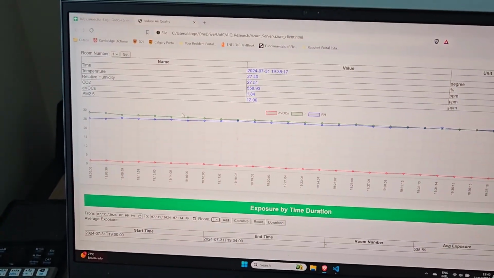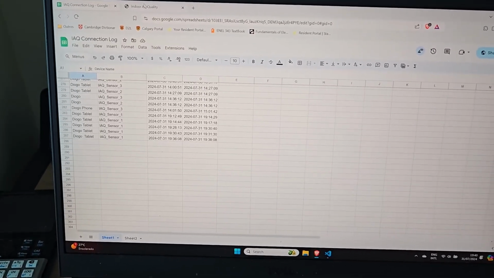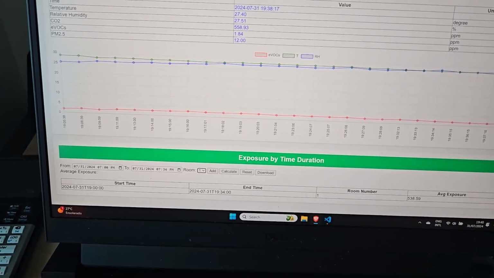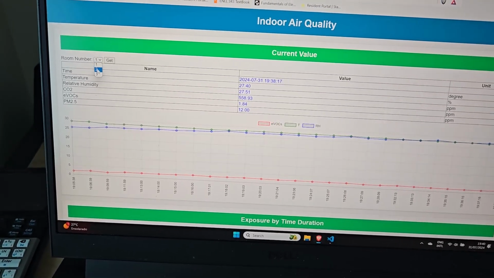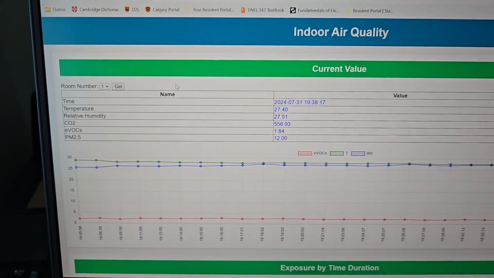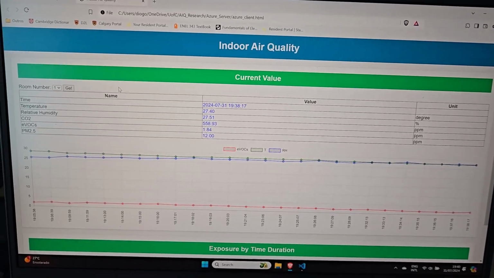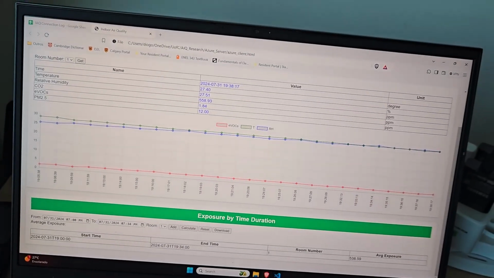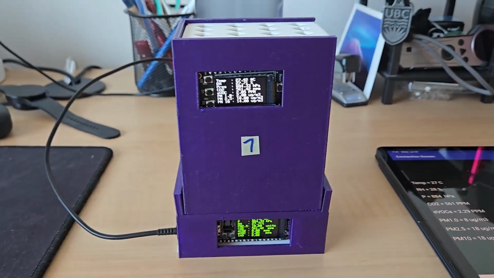Also, another thing: you can use this data here to plug in here and find out your personal exposure. This one shows the exposure for the room. We can also connect other two sensors. That's what we support so far. So we have support for 1, 2, and 3, but the other two are not working, or they're not powered right now, so we don't have any data there. Yeah, that's it. That's the result of our research project.